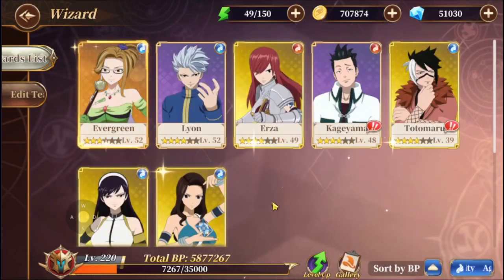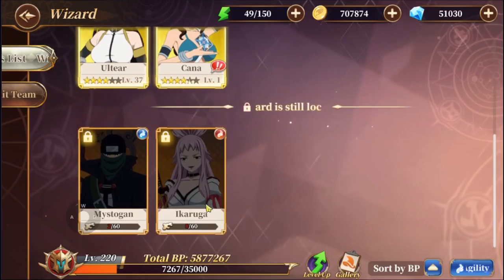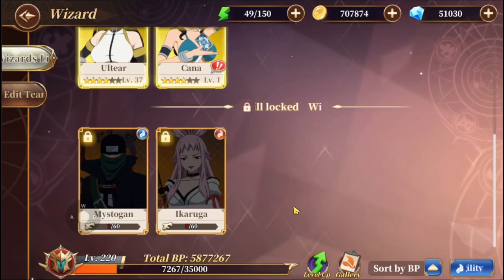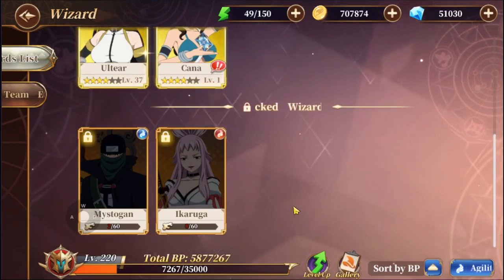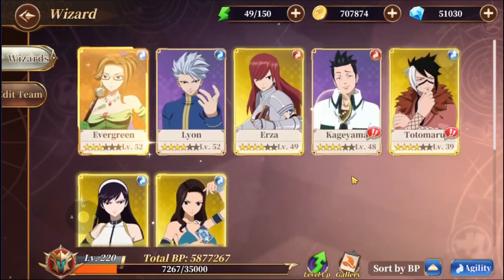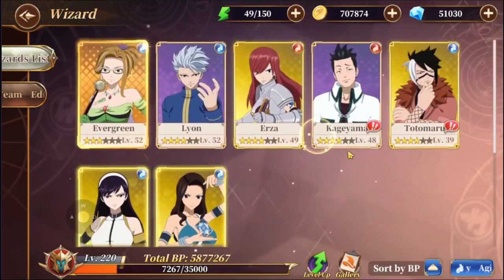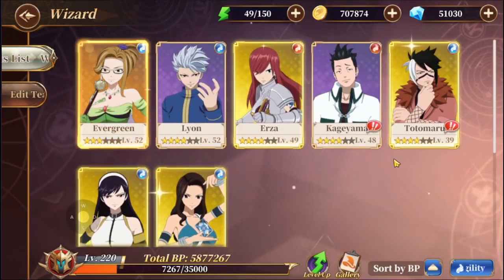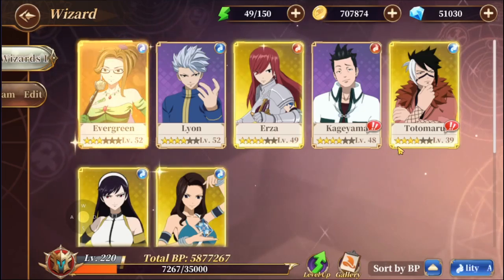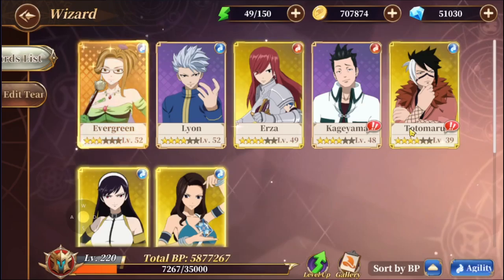Agility is a bit of a tough one. I think the best character for agility is going to be Ikaruga, if you decided to summon her, that is. For me, because I chose not to summon her, I don't really have any good DPS. The best DPS outside of Ikaruga, I believe, is going to be Totemaru, because damage over time in this game does stack up quite high. So I think Totemaru is probably the best choice for agility.